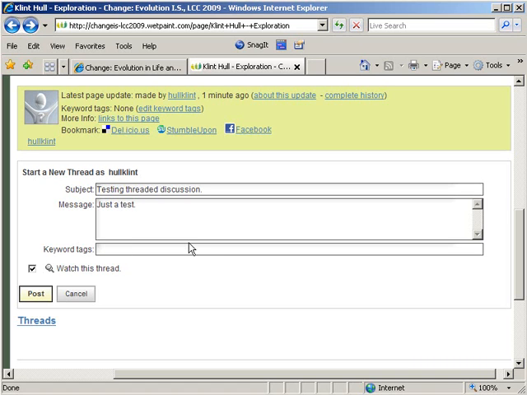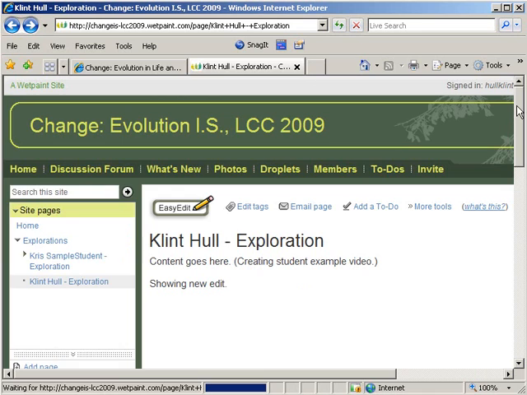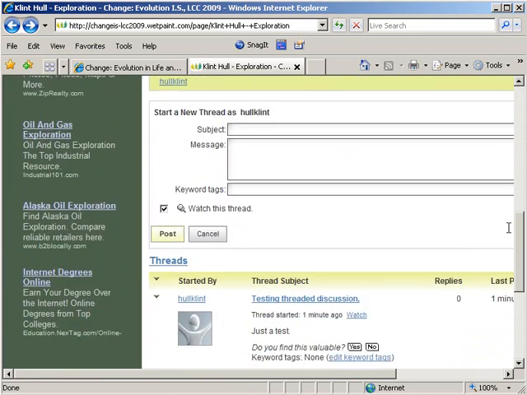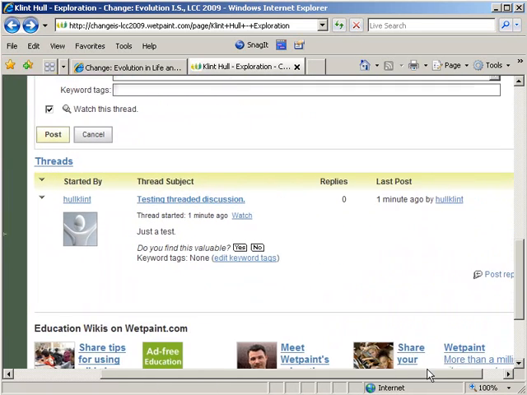And it also has a keyword tags box, and you don't have to fill out that information. And we also don't have to watch the thread if we don't want it to send us an email or a message every time someone adds a response to the thread. Now, if we post that, and then scroll down to the bottom of the window again, you'll notice that we have a threaded discussion started.